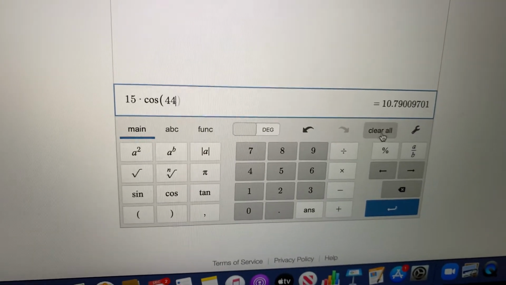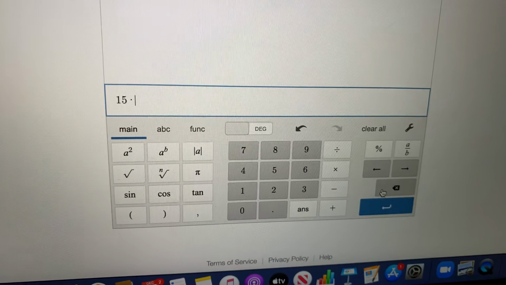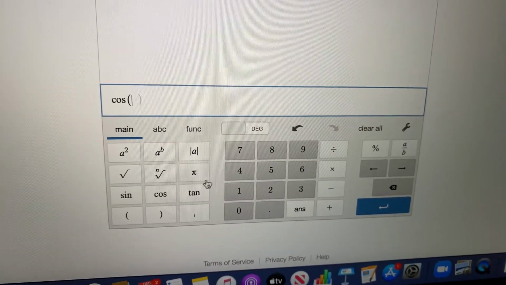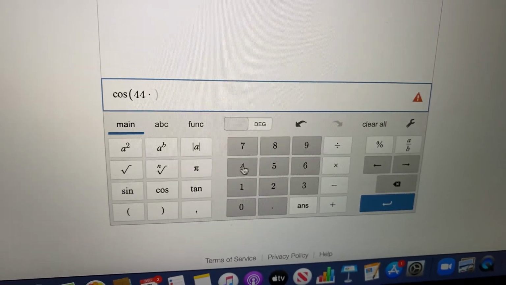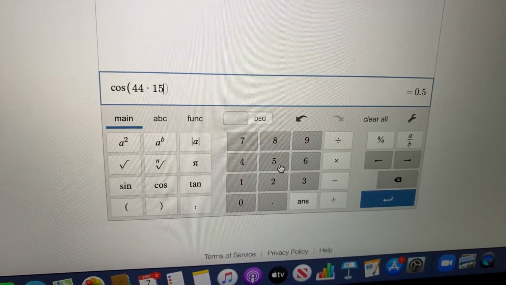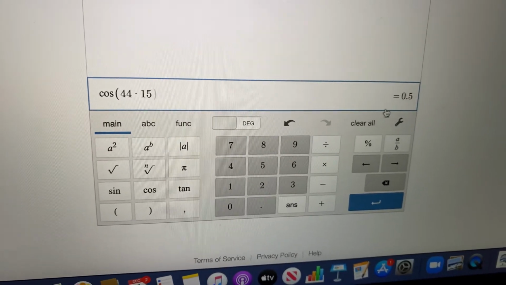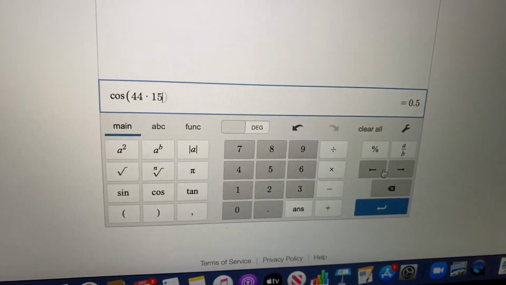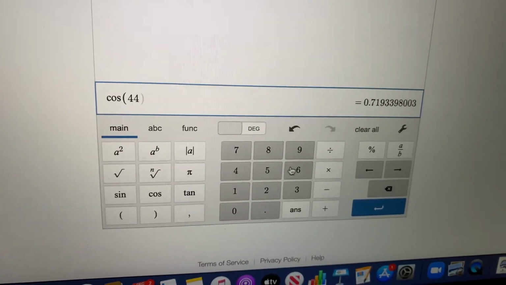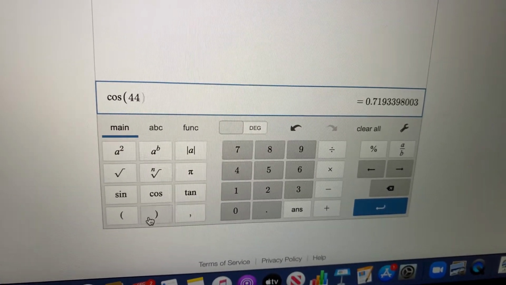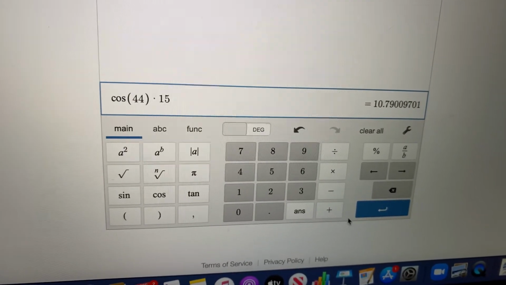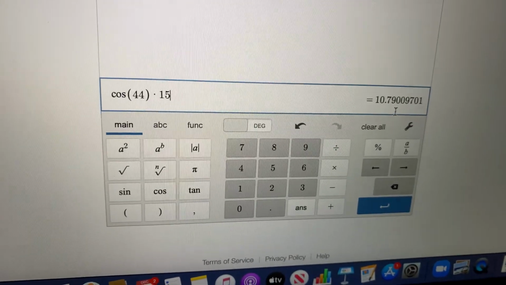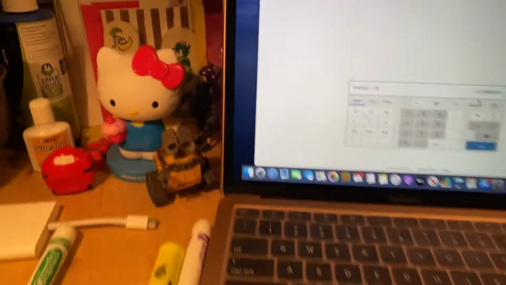Okay, now if you wanted to put it in the back, cosine 44, again, look, if you continue and you don't close off the parenthesis, it's taking 44 times 15 degrees, which is 1/2, which is incorrect. So you need to make sure, see that parenthesis? You need to click it and then times 15. So I just highly recommend you always put it in the front, and there's my 10.8, okay? Remember, that's again the Desmos scientific calculator, okay?